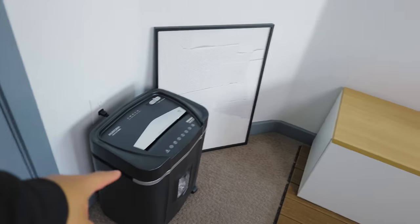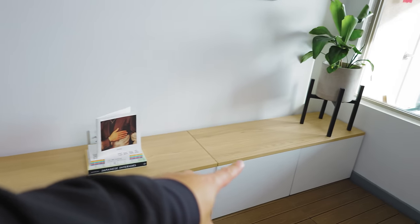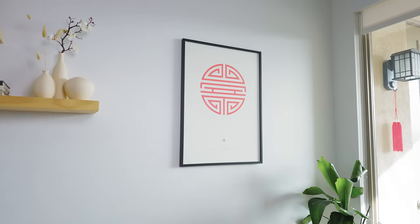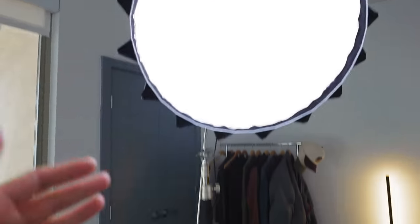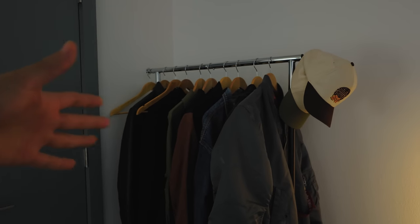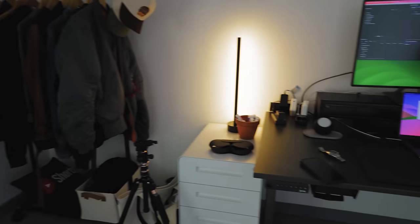So let me give you guys a quick tour of the studio now. I feel like it's pretty solid — not done yet, but almost there. So starting right here: newspaper shredder, just some extra art. I'm thinking about putting a plant right there because it looks a little empty. This is looking a little sparse but we'll add some cushions in the future. Got the shelving unit, and then we have just some wall art. Plants will always make your place look super nice. We've got this huge light area here to light up the fits and the set. And then moving on over here, we have our clothing rack — just for my main jackets and stuff.